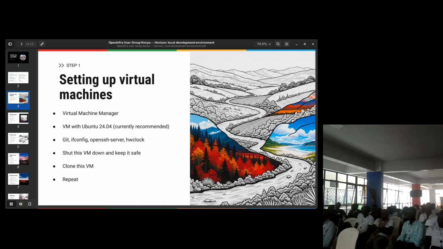Then, this is personal for me, I use ifconfig, to work with IP addresses, just to know the IP address of your machine and maybe some other addresses if you need. SSH server, mandatory to reach this machine further. And the last one, HW clock, it's personal because I like to set my date on the virtual machine with this. I will talk about this later when I explain it in more detail.